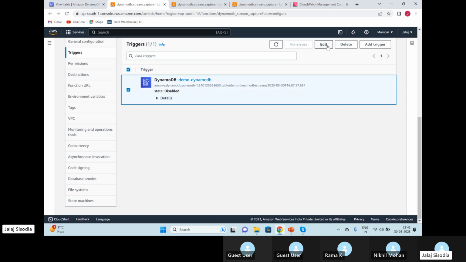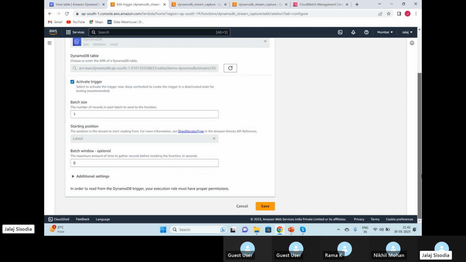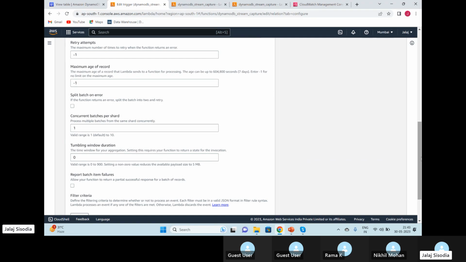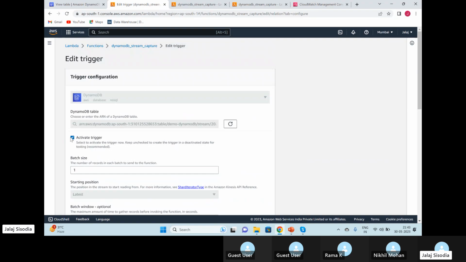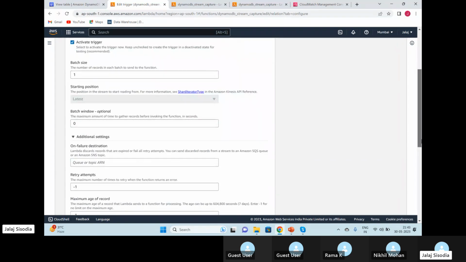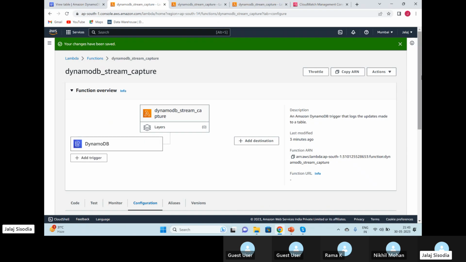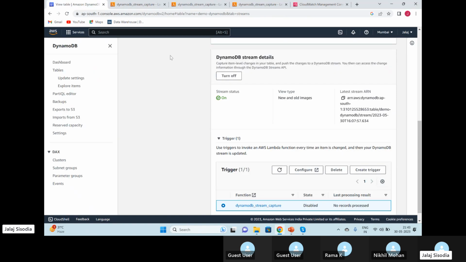If I click on this and edit, and then come to additional settings, activate trigger, and save this. Okay, now it is enabled on the DynamoDB table. If I refresh this, it is enabled also.